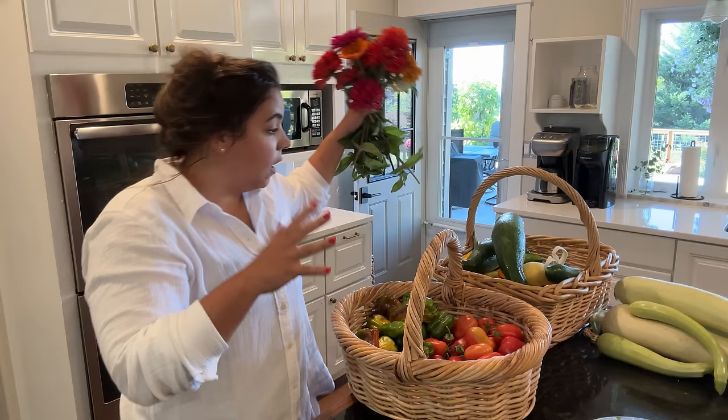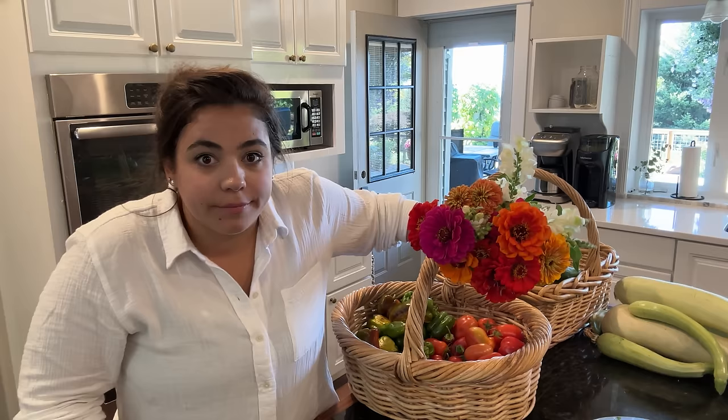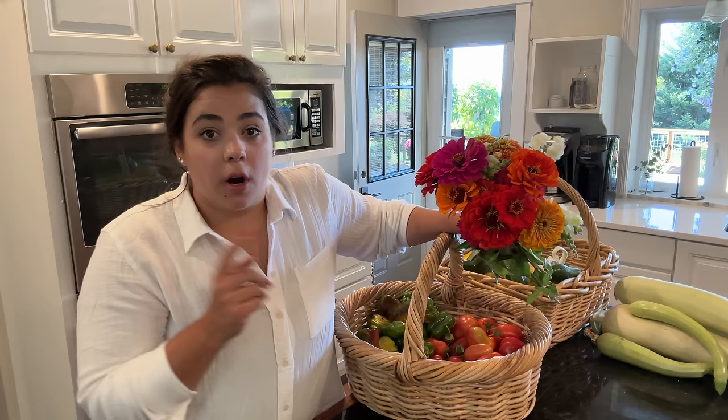So this is what we got out of half of the garden. All of this stuff is going to be just fine until later tomorrow. I'll probably start processing a bunch of it tomorrow. I'm just going to keep it at room temperature because we are going to head out to the garden this evening. It is about 15 minutes before Josh needs to head to work. My neighbor started mowing and it's getting hot out there.